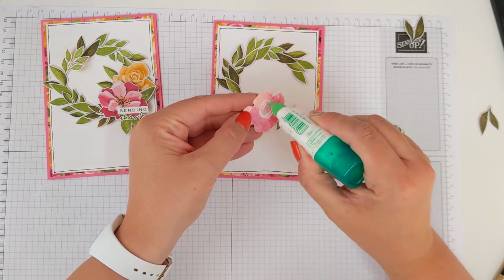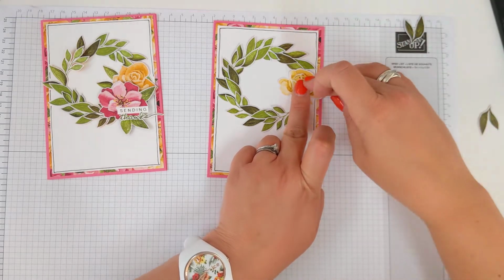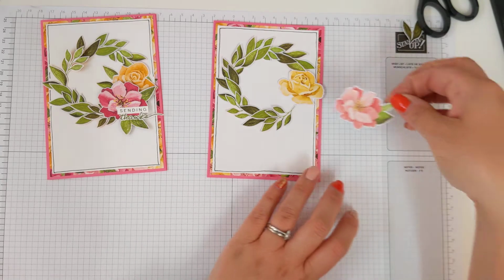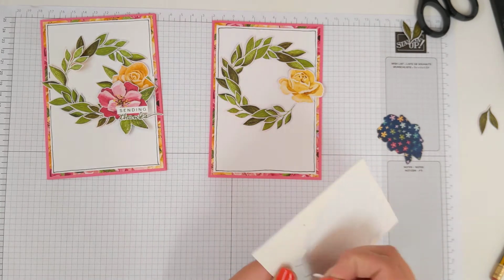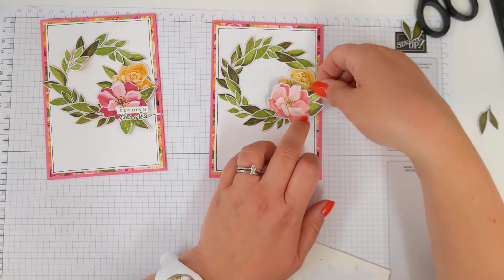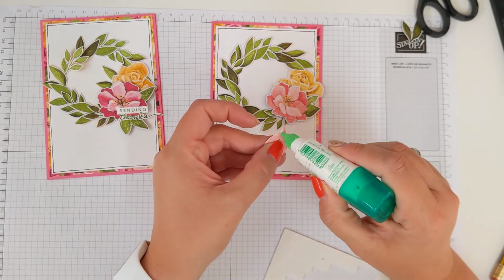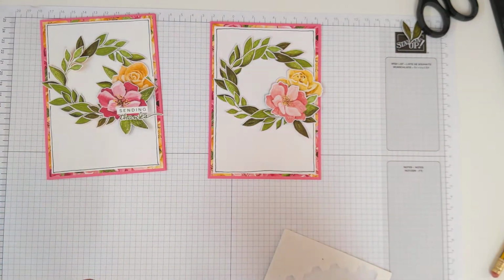So for this pink and yellow flower, I'm going to attach the yellow one so that it is flat in my background, and I'm just going to pick up one of those leaves to overlap it a little bit, and then this pink flower I'm going to stick down using a dimensional for a little bit of definition. And that's going to be added around about there. If you wanted to, you could by all means add another leaf just to make it a little bit more detailed. I've got one left over, so that must be made to go in there.